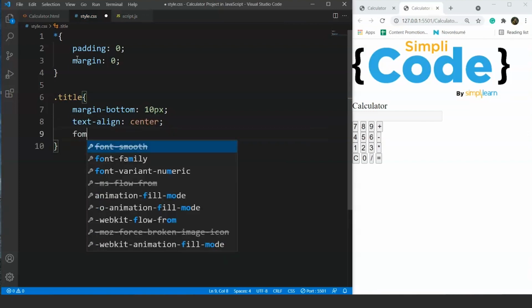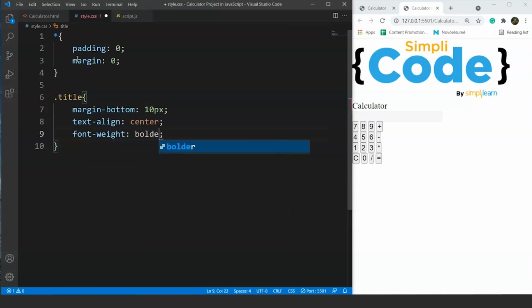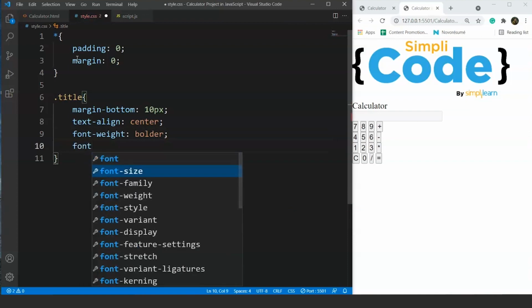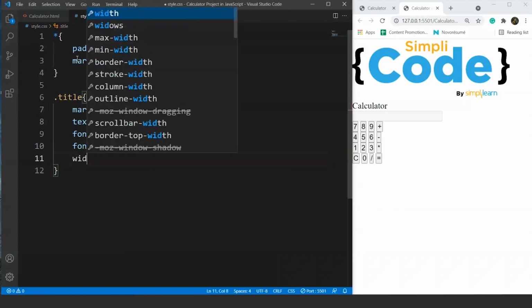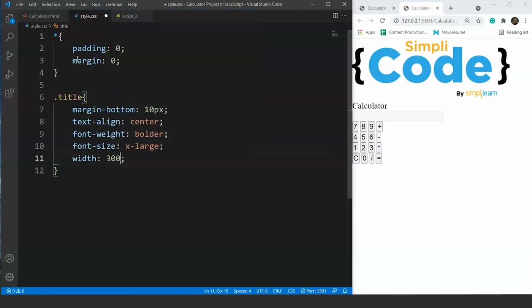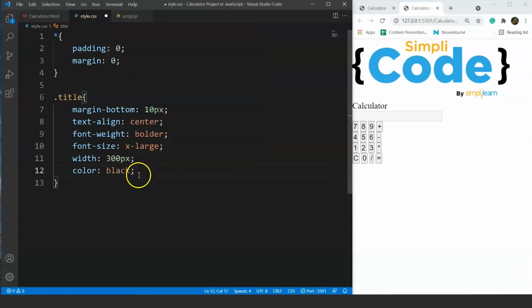Then we have font weight as bolder, and then we have font size as well, so we'll write extra large. Then we have the width of this particular element, and we know the default width is 300 pixels, so we'll write 300 pixel, and then we'll use the color. We want the color to be pure black for this heading, so we'll write black.